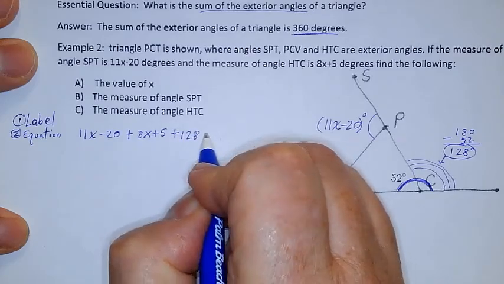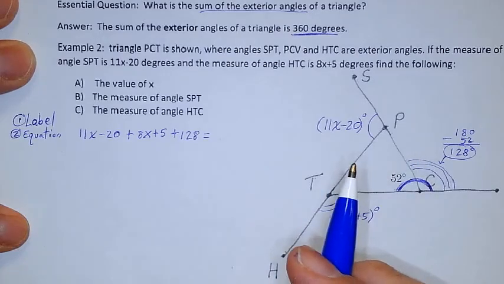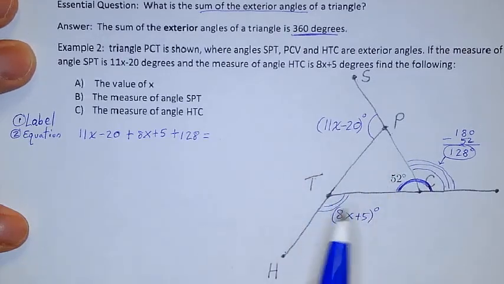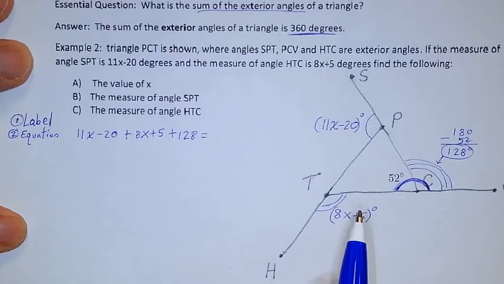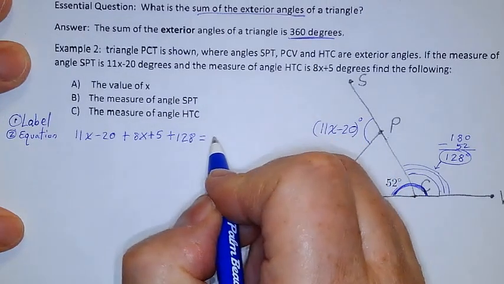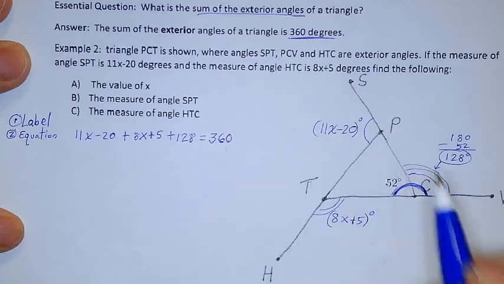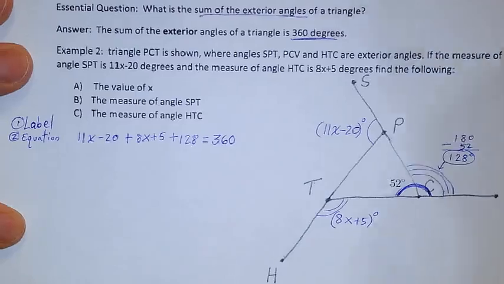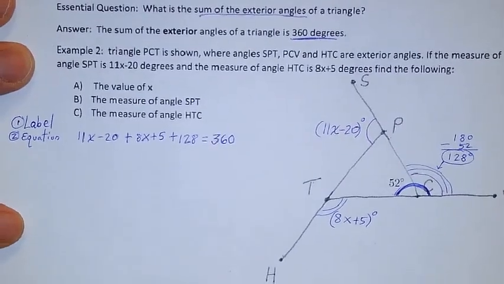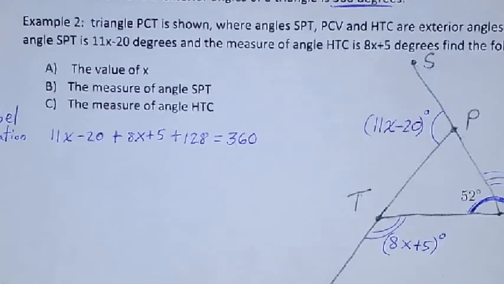What do all three of those angles add up to be? Okay, it's either 180 or 360, but which one is it? Yeah, it's 360 because we're dealing with exterior angles. That is the equation you create. So, if you can write the equation and solve it, you're very powerful, you know.